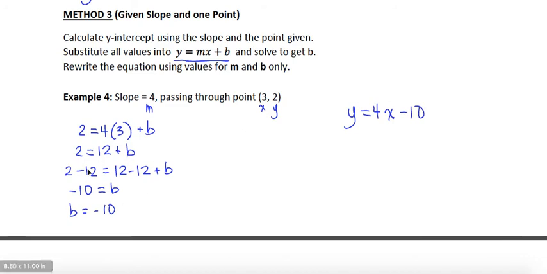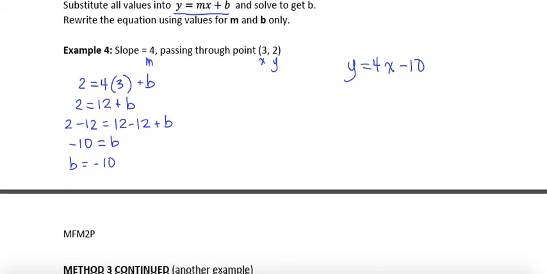So you have to do this preliminary calculation first before you can substitute it into the equation y equals mx plus b. So I hope that helps you. Feel free to rewatch this video as you're going through your practice questions to look at those steps again. And then method 4 is a little bit trickier still, but you have all of the skills necessary to do this question because we've looked at finding the slope using 2 points, and we know how to do method 3 now, where we can find the y-intercept by plugging in the values that we know.